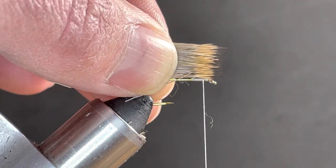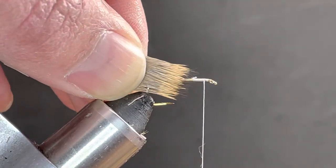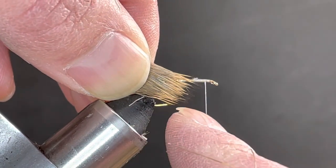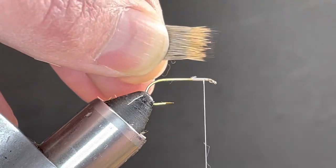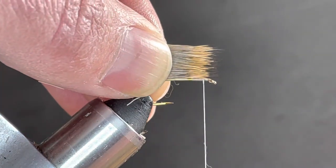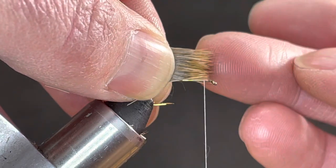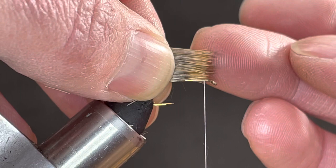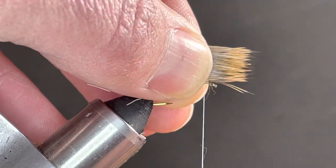And you've got to kind of size it up. Stack it, clean it like you normally would. I'm just showing this in reference as to how much I'm using. So it's roughly the gap of the hook. I want to have it, as far as the flare goes, about to the hook point. So this is going to determine what the height of the hackle is.